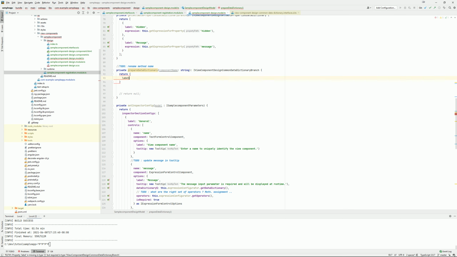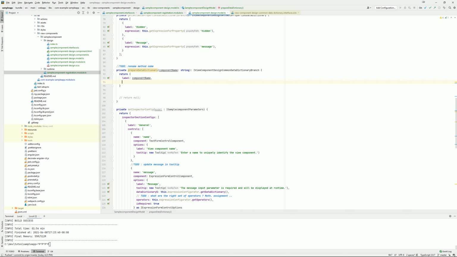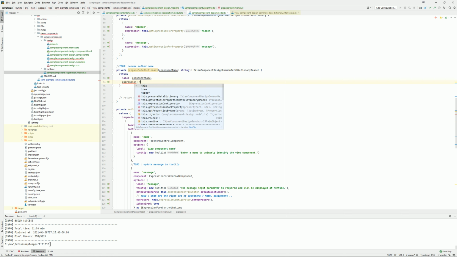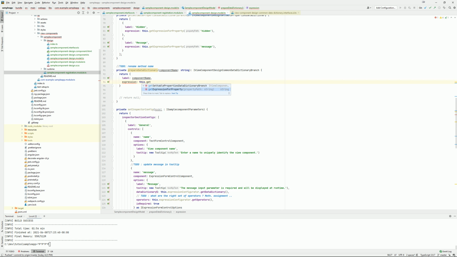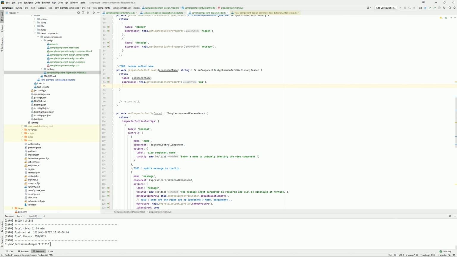It's complaining. So the label is going to be API. Oops, sorry, component name. Then we need to pass the expression, and the expression is get expression property of API. So let me type it first, and I will explain what this magic does.